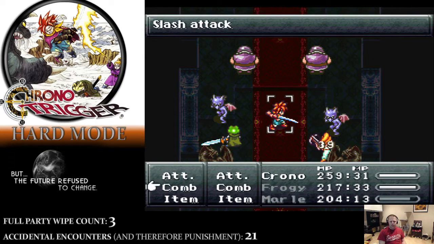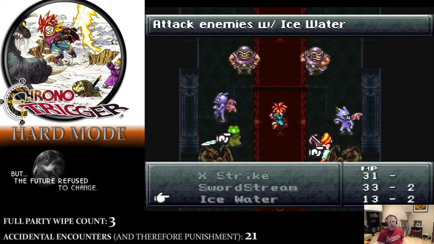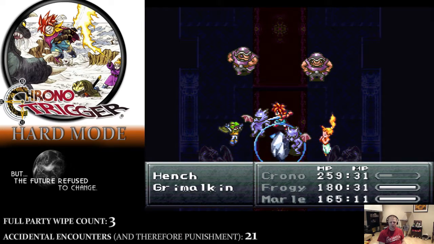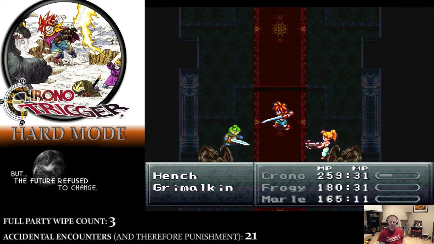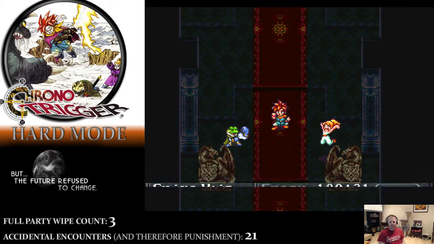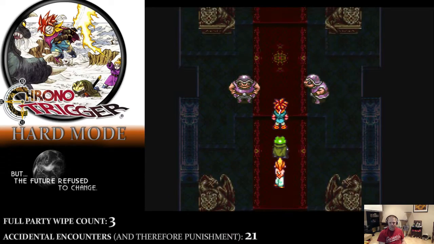Okay, so we'll attack with him, and then, like I was saying last time, Ice Water is your best friend. It's just going to straight kill everything that we run into. Mix a little bit of ice, mix a little bit of water, and voila, your first slash all to just kill everything. Hey, and Froggy got a level up. Excellent. There we go.